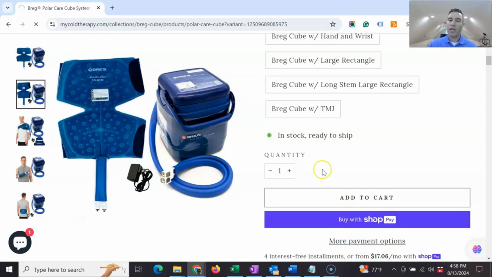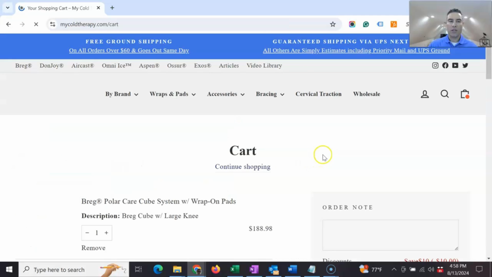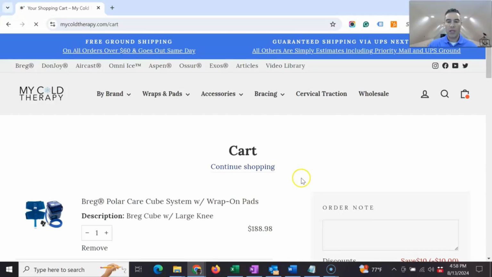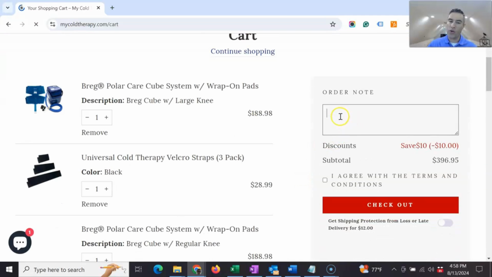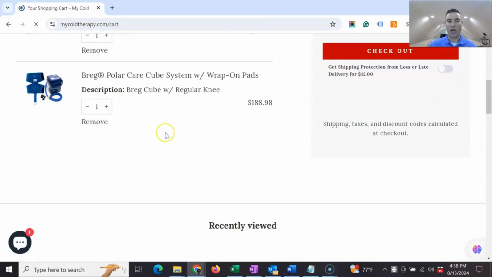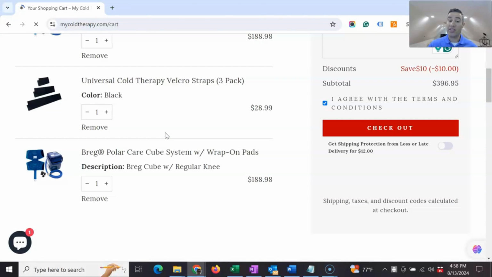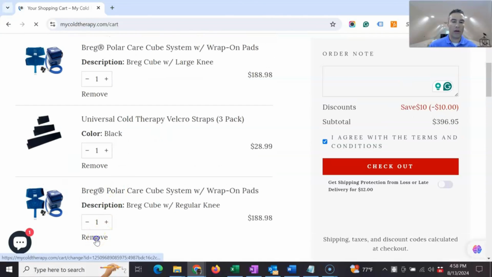At that moment, it's going to ask for you to confirm terms and conditions once you hit Next. So once you get to this screen, you're going to notice that if you want to add an order note, if you have any comments or any information you want to tell our team, go ahead and do so here. And then check this box to agree with the terms and conditions. Here you can see all the items that you are going to be purchasing. And let's say that you didn't want something, you can simply go over here and remove it.